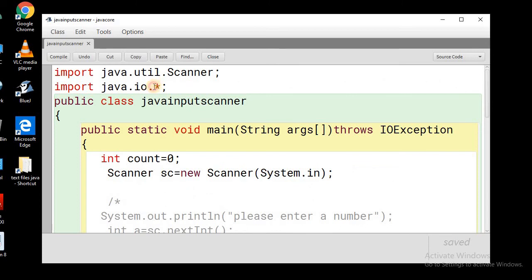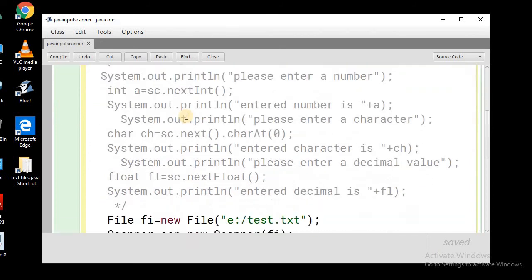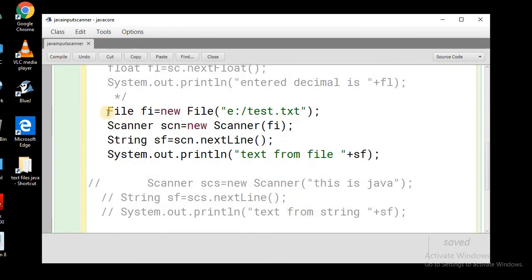The File class resides in the java.io package. We can either use the wildcard or we can use the File class itself; in both ways we can use it. So let me use the wildcard. This is the File class that we are using, and inside the parameter we are just passing the path of my text file.